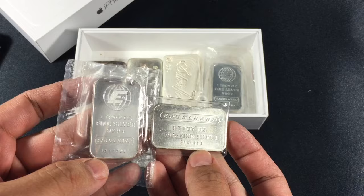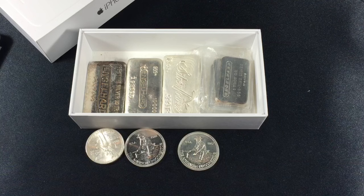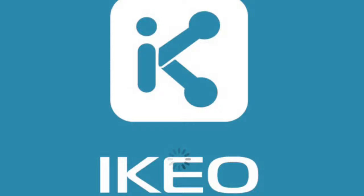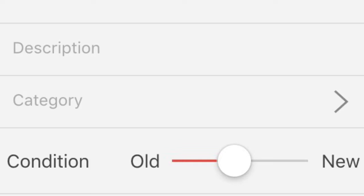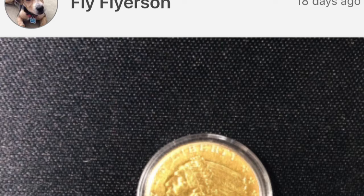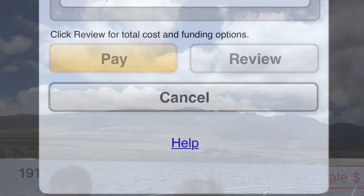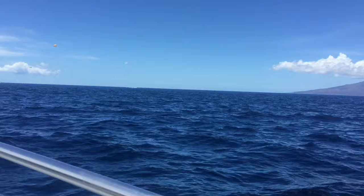Some of you may or may not know that I've been working on an app on the side, and it's been around the same time as I've been stacking. A lot of the trade deals and the buying and selling I've actually been doing to understand how the process works, so that I can build an app around it. I decided to show you guys a little sneak peek of what I'm working on. The name of the app is Ikeo, which you can use to itemize your belongings and put them in a database on the cloud. From there, you can change the status so people can borrow or lend, buy or sell, or give and receive. The payment system uses PayPal and it's direct person-to-person transactions. This app was built so that people can save money by sharing items or selling to people that they already know at a discount, so that you don't have to buy things new.